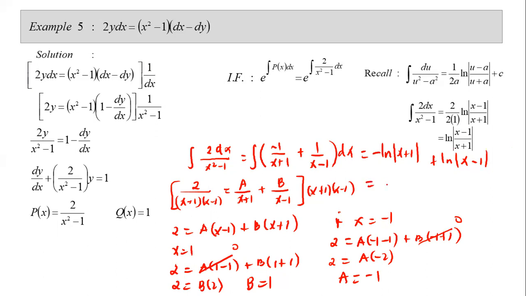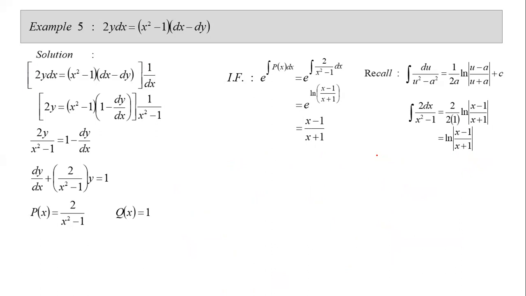And then by laws of logarithmic function or by logarithmic identity, ln preceded by minus sign, you write it on the denominator. Preceded by plus sign, you write it on the numerator. So you shall have ln of x minus 1 all over x plus 1. And this is our integrating factor. E raised to ln of x minus 1 all over x plus 1. And that can simply be written as x minus 1 all over x plus 1.